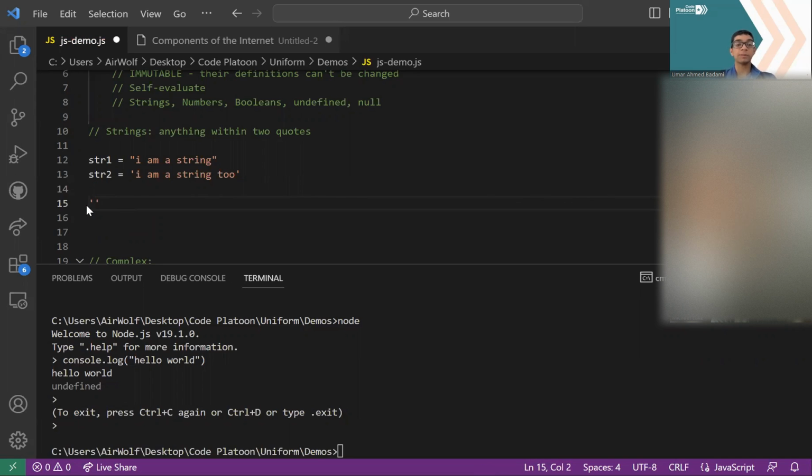In other languages, you wouldn't be able to type multiple characters within single quotes. That is not the case in JavaScript, but that may be a good practice. That's at least what I personally do: I always use double quotes for things that aren't just one character. You're welcome to do that if you'd like, but if you don't want to, feel free to use them interchangeably. That's totally okay.